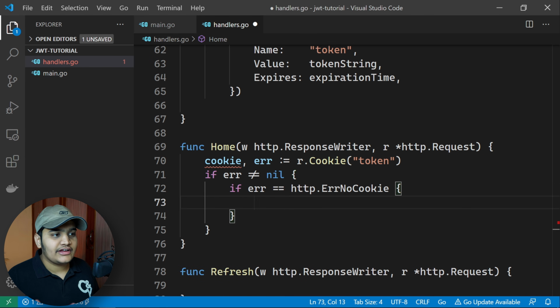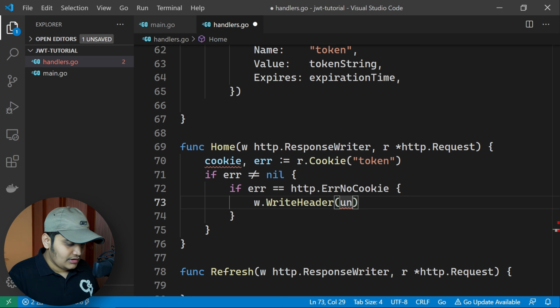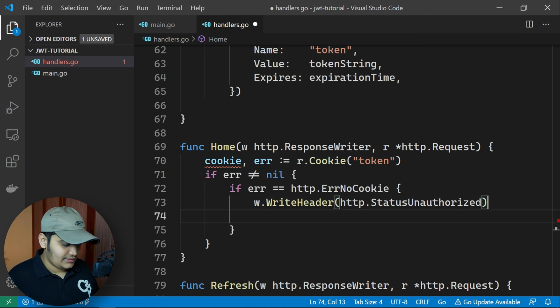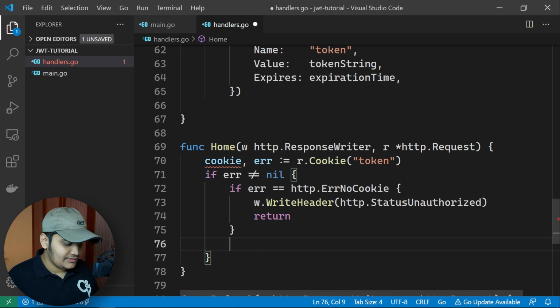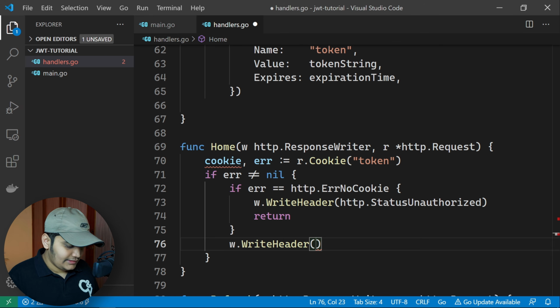So here we will check if there is no cookie, that means that's an unauthorized access. We need a cookie with the token. Okay, so we'll say w.WriteHeader unauthorized, then we will do return. If that is of not this type, then we will say w.WriteHeader, that is bad request.